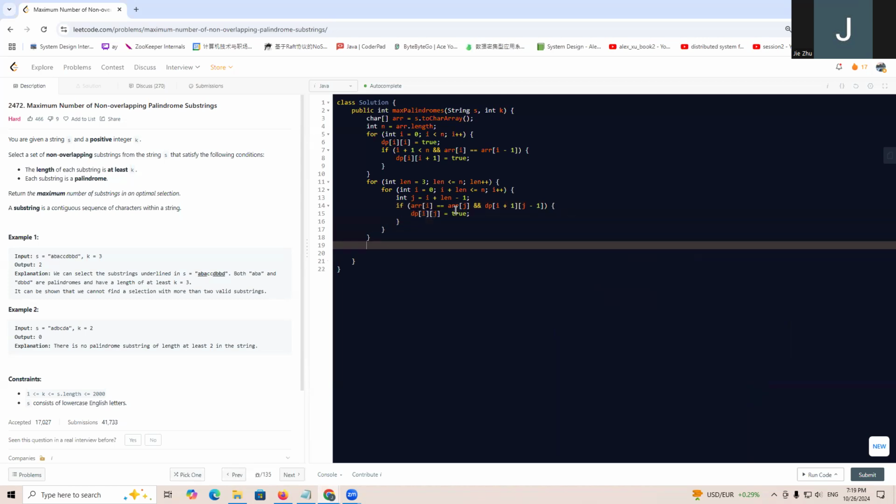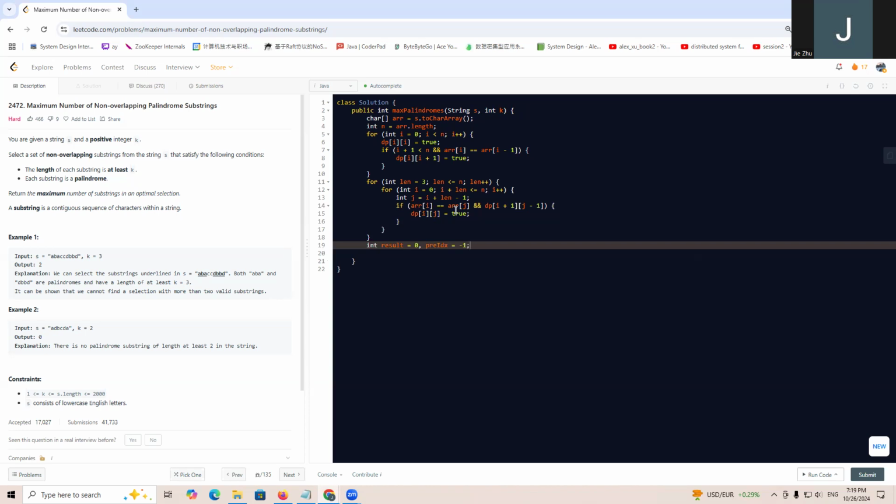Then after this, we just greedily count how many palindromes. So we have int result equals 0, and we're going to have pre-index equals minus 1. That means if we find a palindrome, we'll set this pre-index as the j index, or the right index we find, because there needs to be no overlapping.